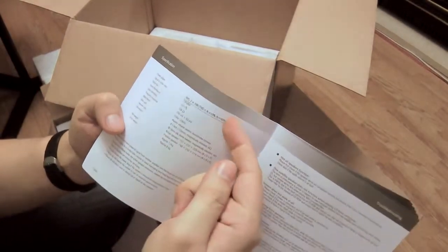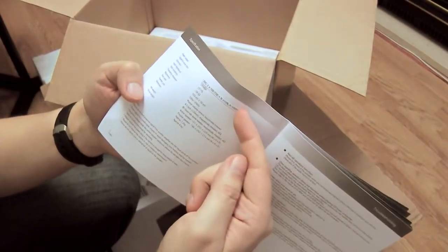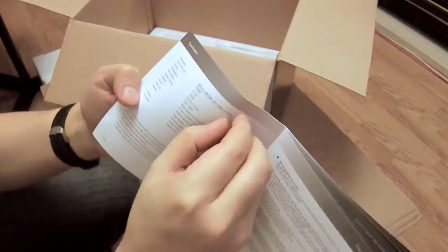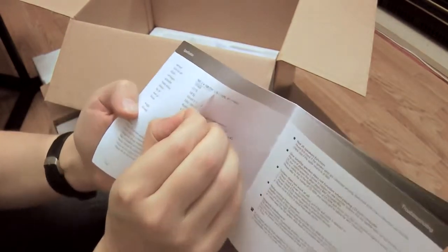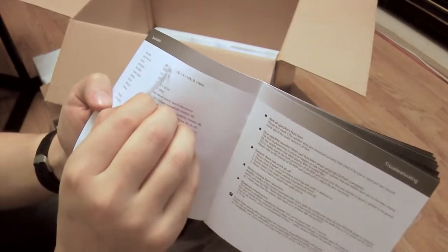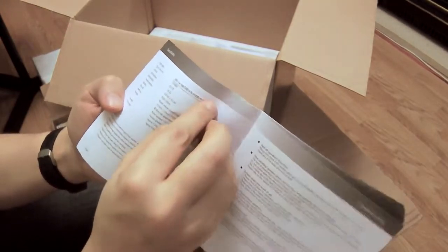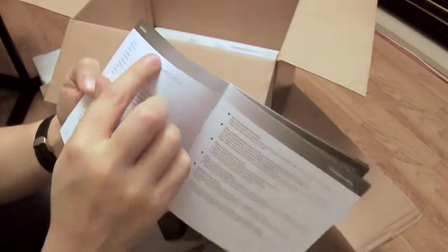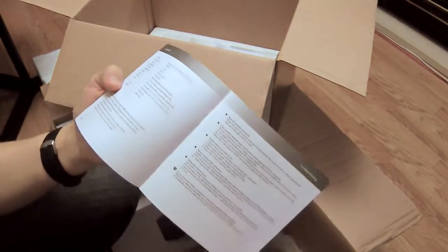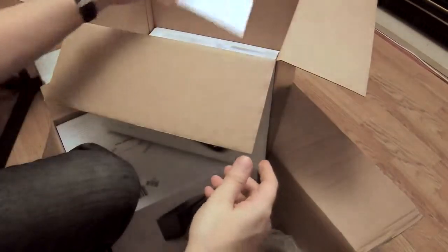Interestingly, I don't know if you can see that, that's actually taped on. So they might have had to change the, I'm going to have a look at this. Ooh, look. Oops, I've kind of ripped it. But they had different specifications. Ooh, now they've changed. Interesting. And that's rubbed off on my finger. Oh, well done, Adam, well done. Yeah, that's pretty much it.